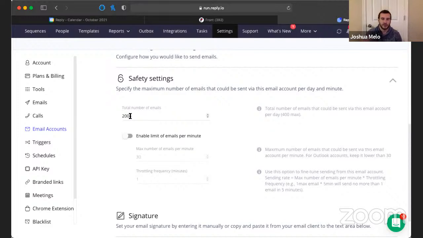You always want to start at around that range and then build your way up every couple of days or so until you're at the number that you're most comfortable with. Jumping from 0 to 200 plus is almost a surefire way to get yourself blacklisted and run into spam issues. So yeah, slow and steady does win the race in this case.